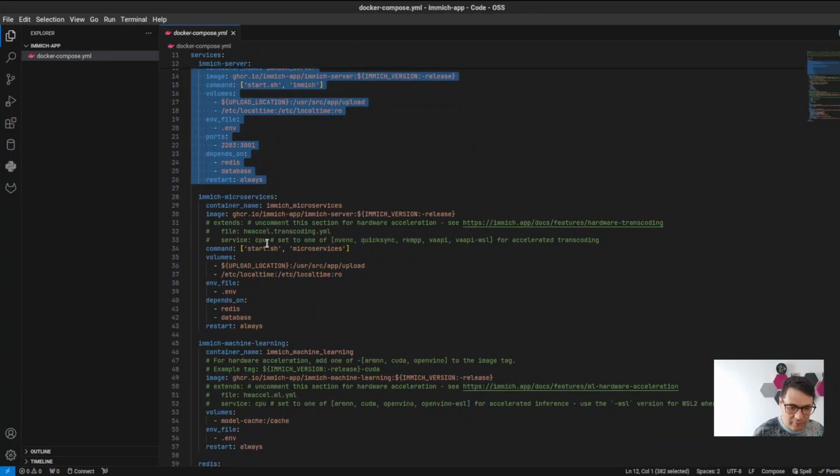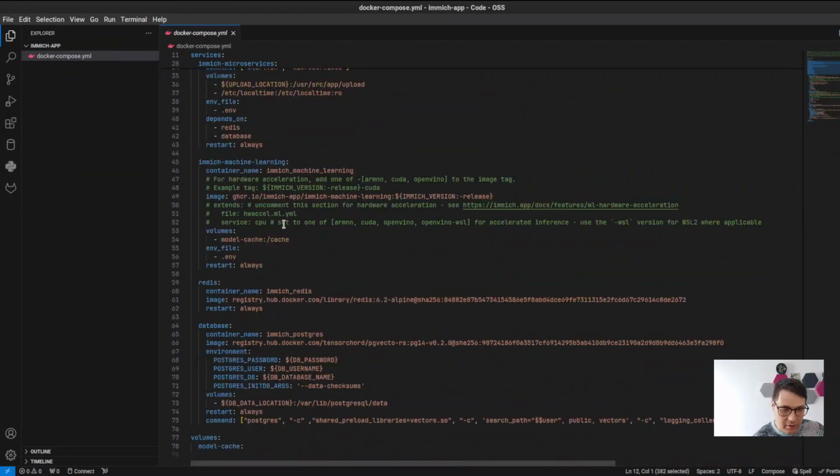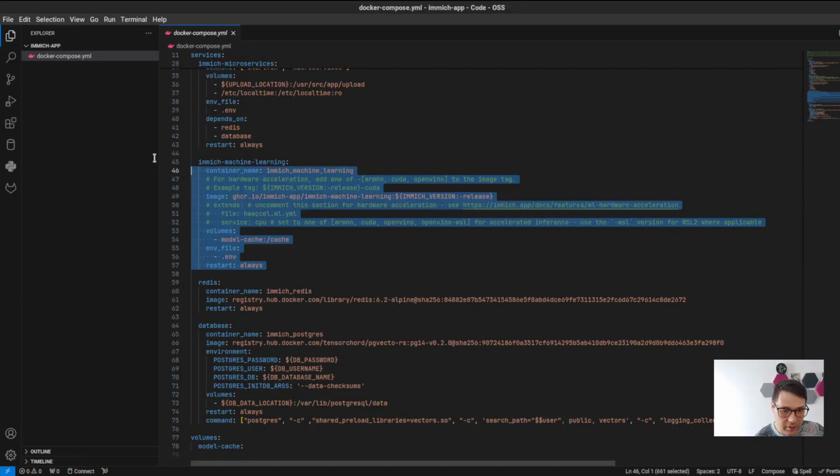And we have a few microservices that actually provide you these cool features like labeling and processing and transcoding all the images. And it actually has machine learning for labeling of images.